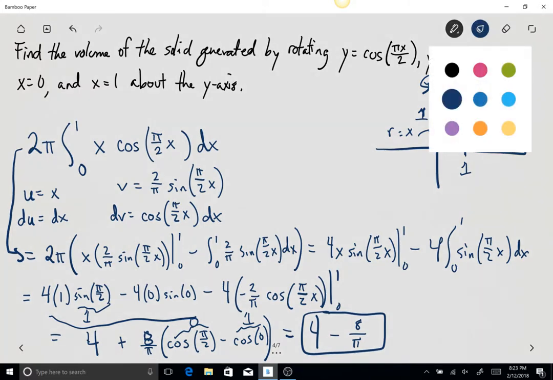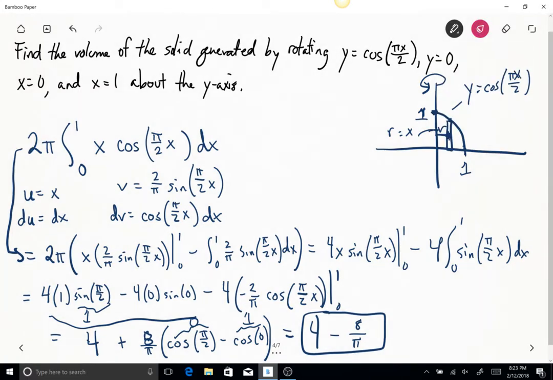I'm going to do that in pink this time. So if we have the dv being cosine, that was where I just used a general a. I just knew what was going to happen with the constant. Let's just calculate the antiderivative. Don't confuse it with the u down below, but you go u equals pi over 2 times x. That means du equals just pi over 2 dx.